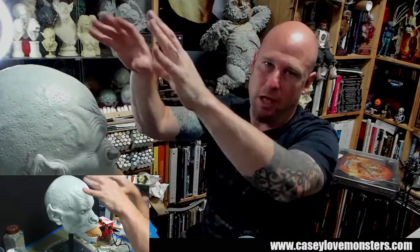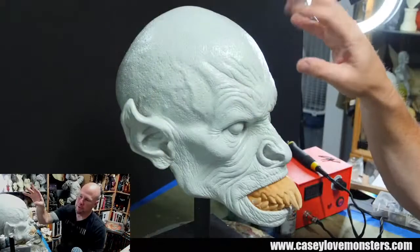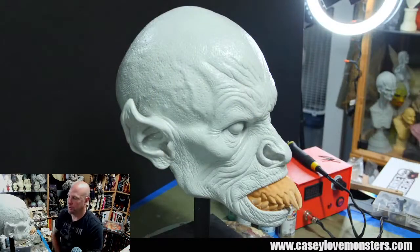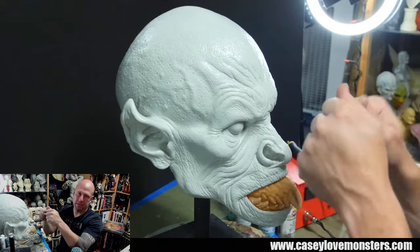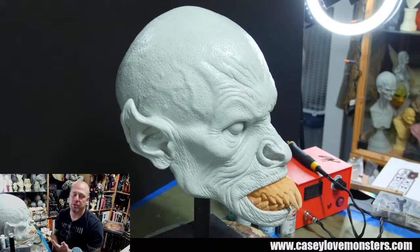I think that's gonna do her. So what'll happen with this, even though it looks glossy on camera right now, and that's because it's so wet from the second base coat, as this paint dries, like I said, it'll become very matte, and it'll have a tackiness left over from the glue, but it'll be totally 100% flexible. You could flex the mask in half and the base coat's not going to crack. And that's really what you're after, a flexible base coat.